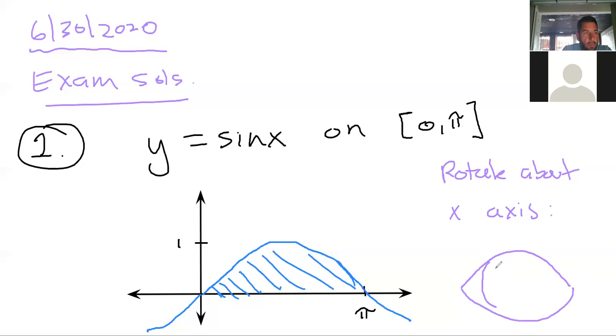And of course, this is three-dimensional, sort of almost like a football. It's not a football, but it sort of resembles it. And so when we rotate around the x-axis, what we notice is if we take vertical cross sections, we get circles. And so that means that the disk method is most, I don't want to say most likely to work. It will work, and it's going to give you the easier computation. So we'll use the disk method here.